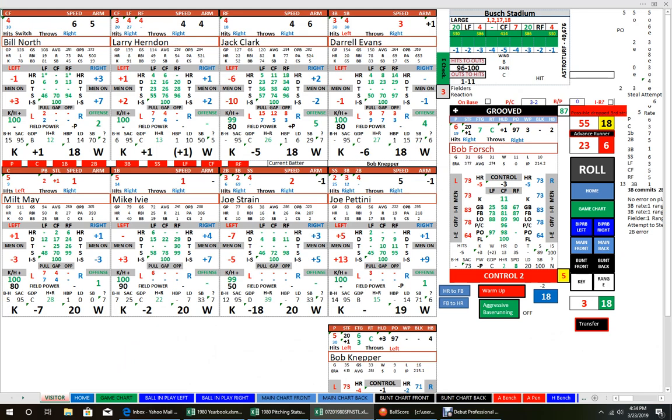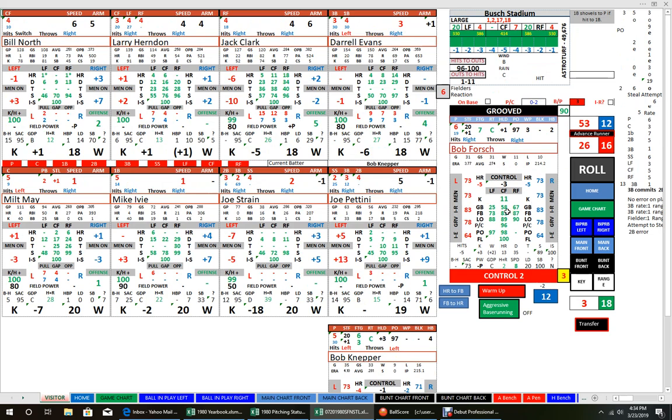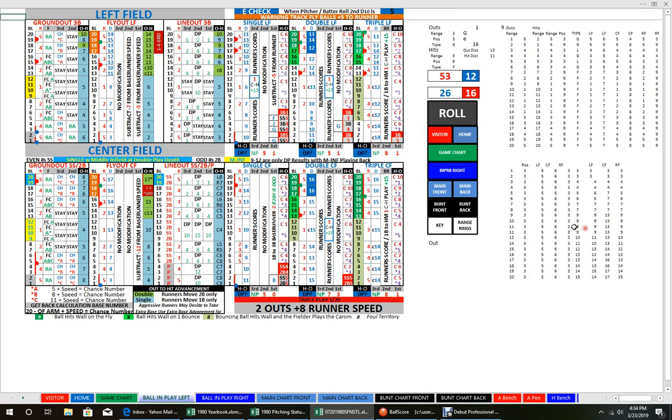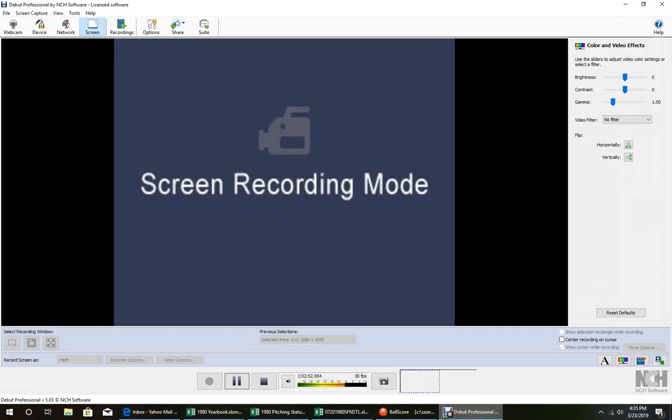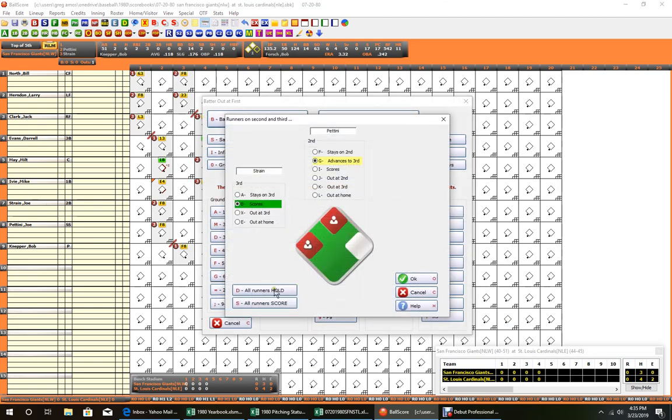I don't like the squeeze bunt, so I'm just going to let him bat away and hope for the best here. And nothing good happens, as I expected. 26 will be a ground ball to the shortstop. 16, I don't think is going to let anybody get in. 16, forced runner on second, third. Both of them would only add 5 to speed, so no, that'll be an out 6 to 3. And all runners hold.